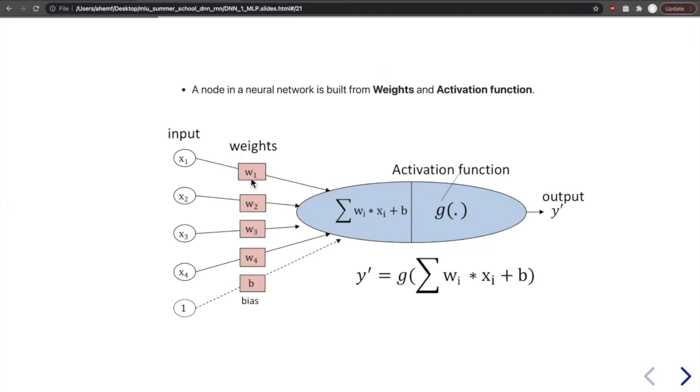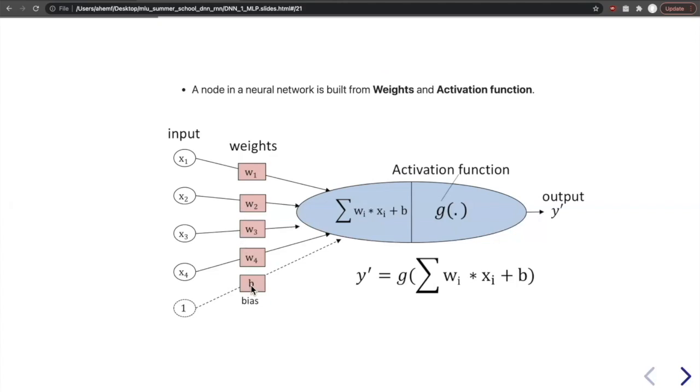So basically, we can write it in short mathematical notation as the summation of wi xi, where i is from 1 to whatever number of inputs, plus a bias term, and then pass it through an activation function. That is the single perceptron and how it works. The parameters which a perceptron learns are these w1, w2, w3, and w4, which are learned during the training of the network.